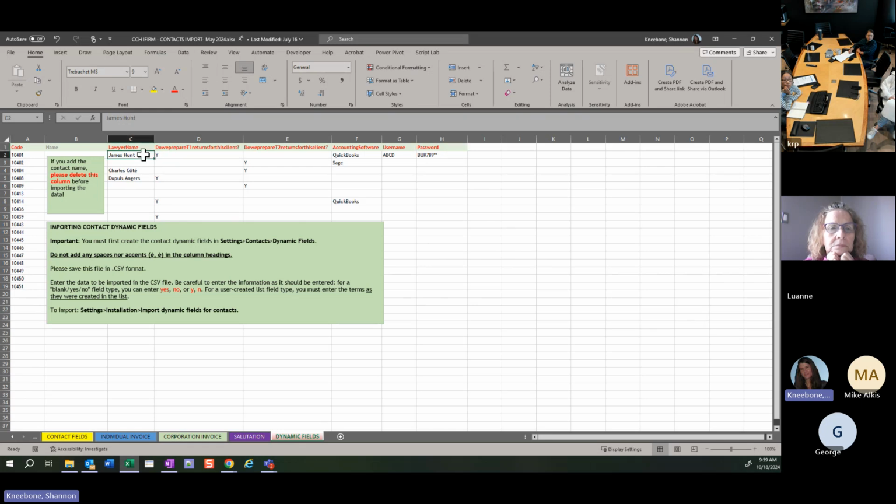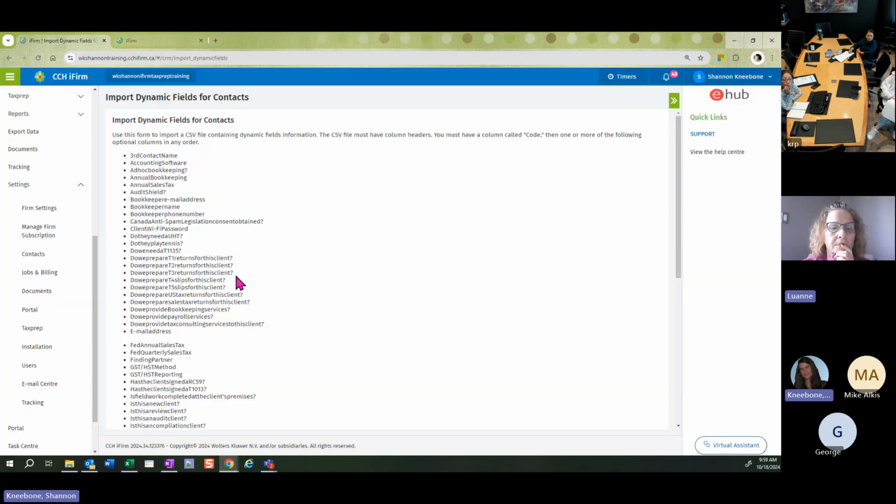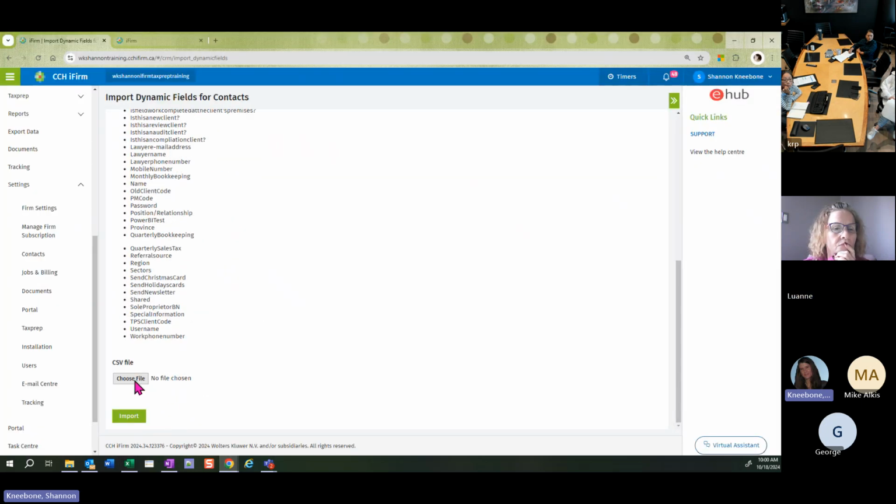You just enter the information here, save it as a separate CSV file, and then you can come back to iFirm and import that file. Once those dynamic fields are set up and those clients are set up, then you can do your import of dynamic fields.